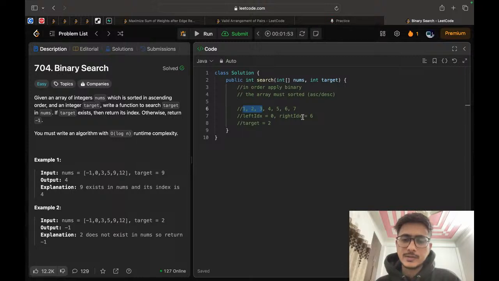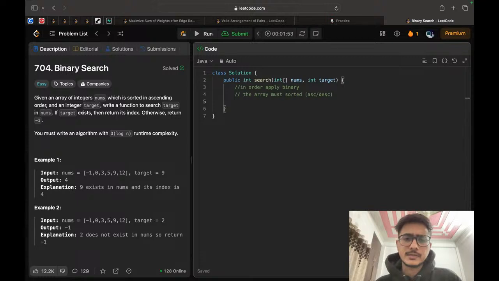Okay, so we will move our right index to this index, left index. So basically 0, 1, 2. Now our right index becomes 2. Again, what we will do, we will add these values 0 and 2 by 2. So 0 plus 2 by 2 is 1. Now we will check at this middle index, and this is 2. So is our value matching? Yes, it's matching. So basically we have found the answer.